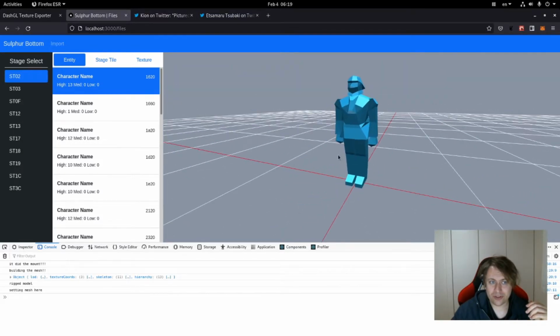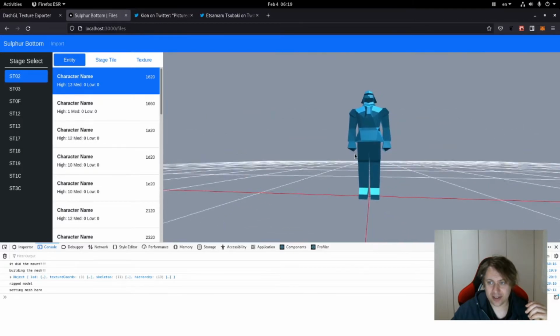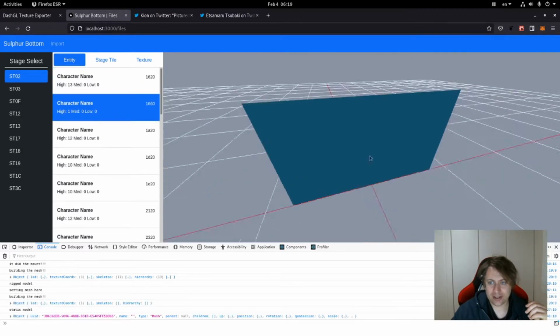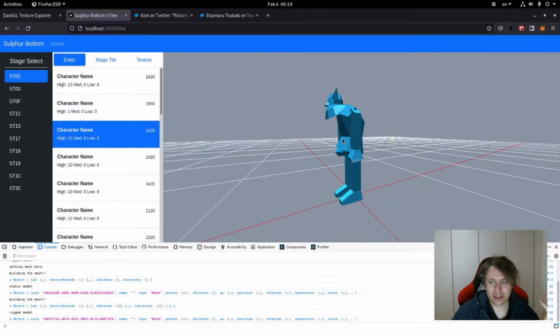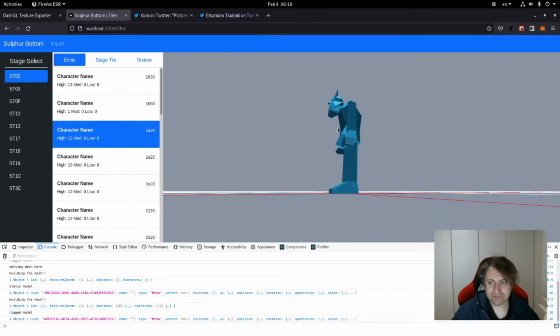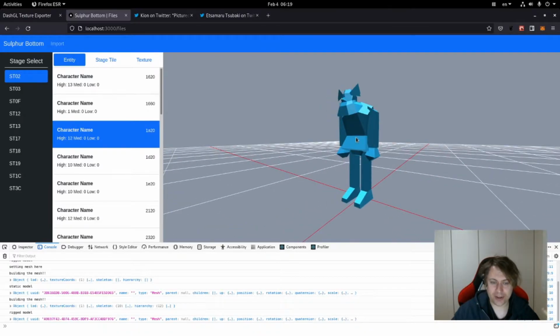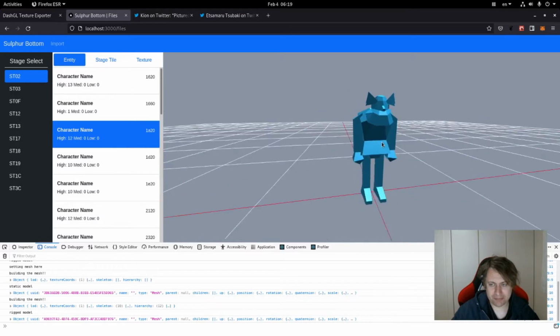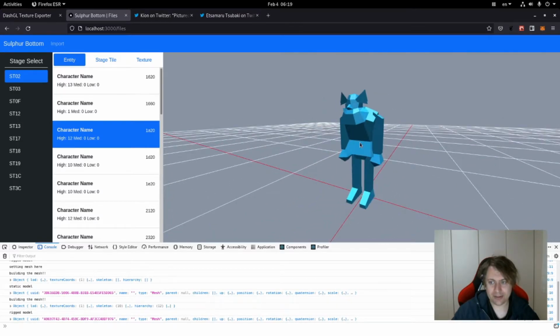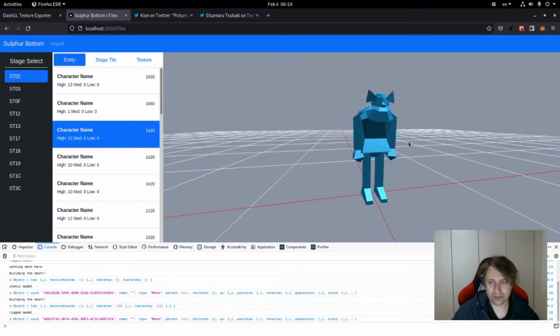Maybe I should do a better job of programming those hooks as well. Anyway, once we're here, we can now see that we can click on stuff, and I just have a quick placeholder mesh here now. There's a couple of things I'm not doing. I'm not doing rigged meshes at the moment. I'm not doing textures, obviously, and I'm not doing shared vertices, which a lot of these models seem to have, which was a huge pain point for me to figure out for a while.